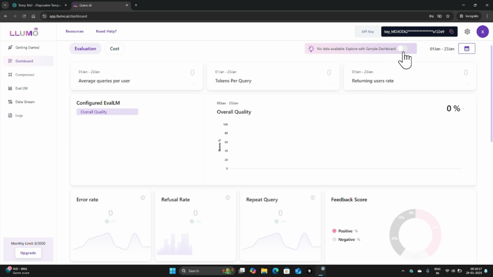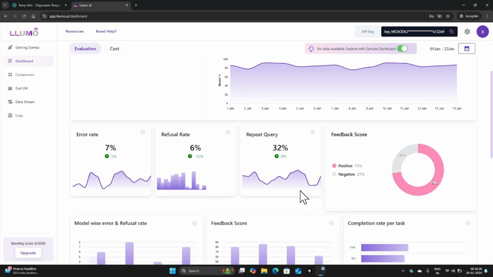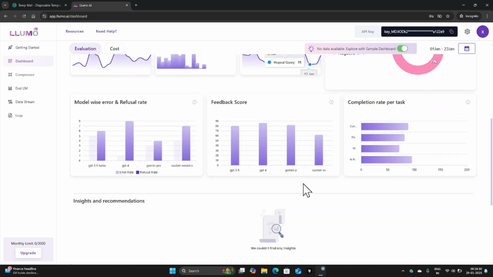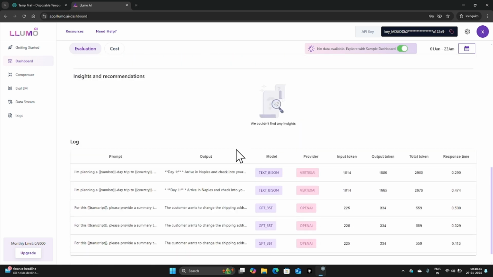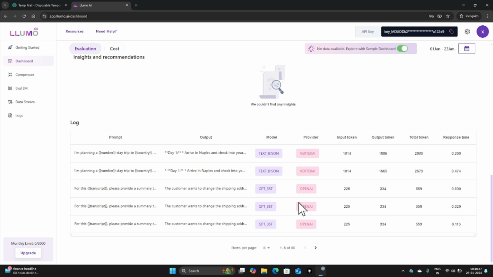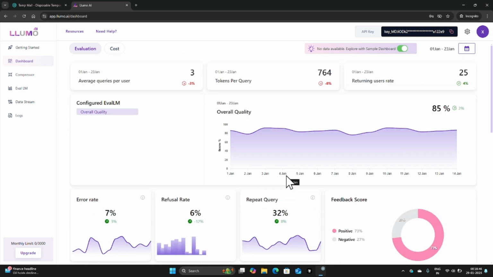But let's say you want to see the sample data. If I turn this thing on, this is how this is going to look like. You see the chart, the clarity, and all those things that is here. You can see a sample input kind of stuff, right? Insight is not here at the moment for a sample. And this is going to be a log with all sort of pagination and number of things on one page and all sort of stuff right here is delivered, right? So this is a sample for evaluation.